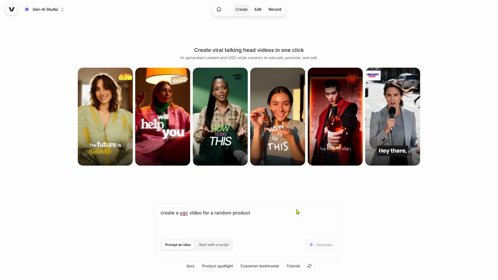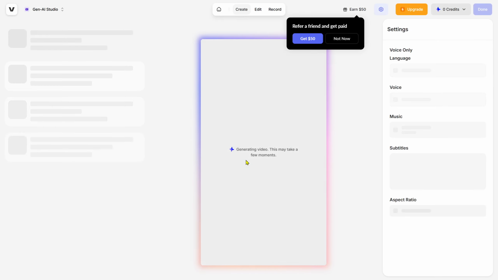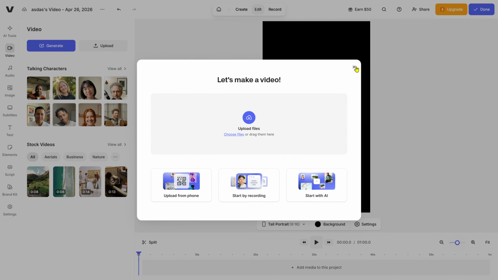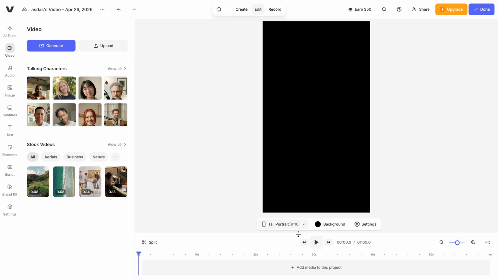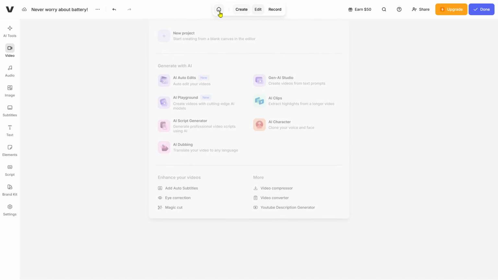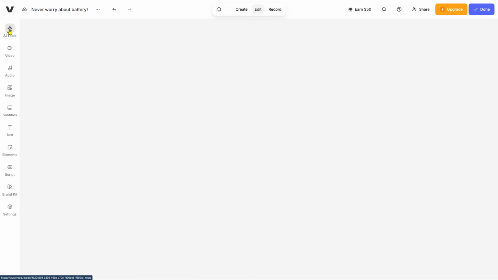It does give you free credits if you are creating a new account. You can see it is going to be generating a video in a couple of seconds. So all you need to do is wait, and you can also explore all the different features that are provided by the site. You can see you have this edit section as well. In here you can edit the video that is being generated. We have this video editor section, and we can even record live as well if you want to do that. So yeah, basically this gives you room to create really nice looking AI videos for your tools.